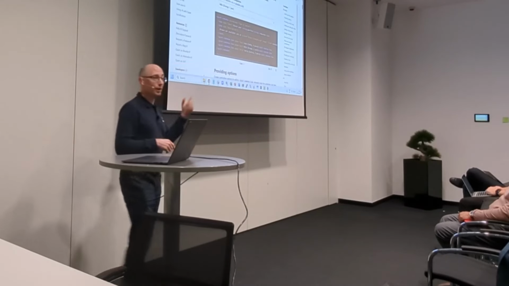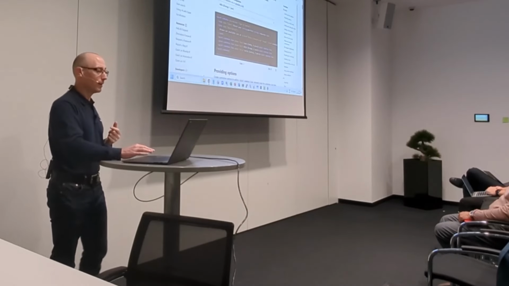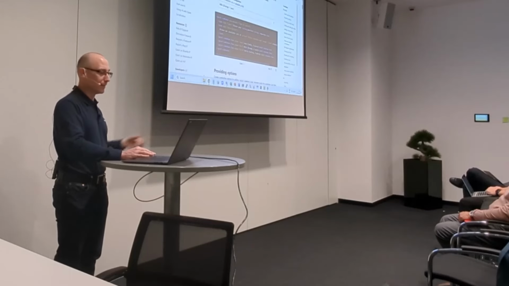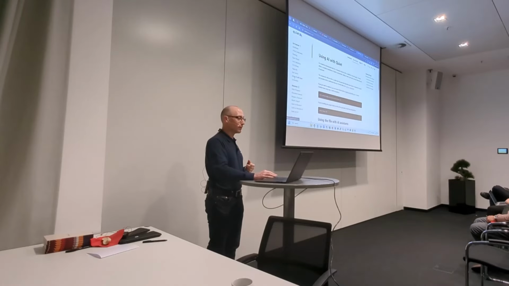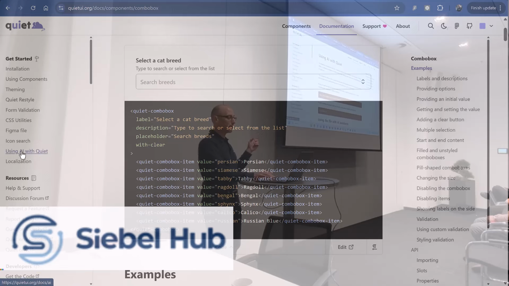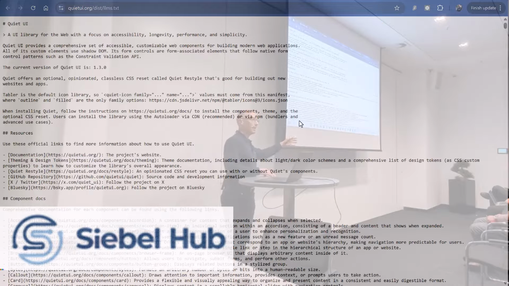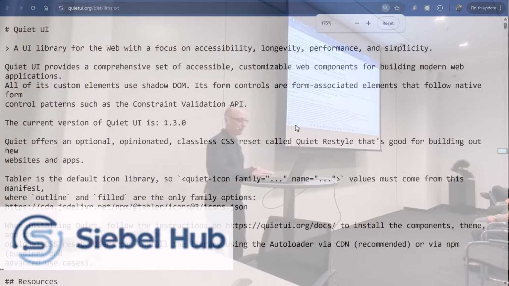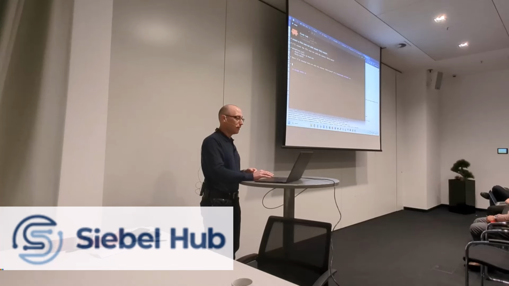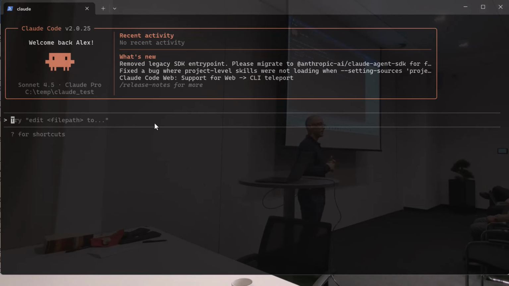And I don't want to learn it because there's generative AI. So this is super new. So most generative AI models will not have ingested it. So he's prepared for that. He provides us with an LLM's text file. So I've opened that file here. So that's a textual description of the framework. And you can load this into your AI. So for example, I'm using Claude Code. Can recommend it as a developer, so look into it.